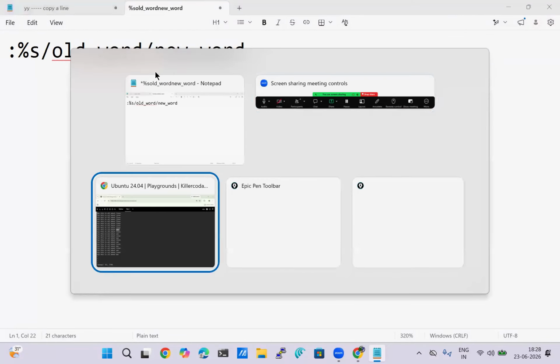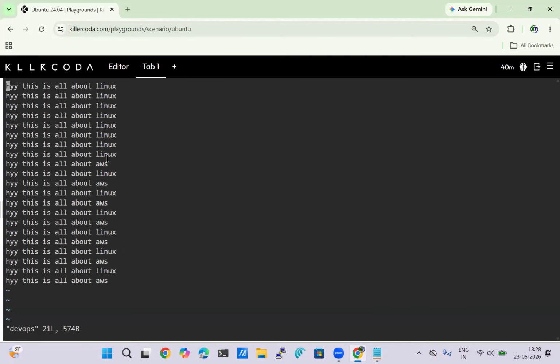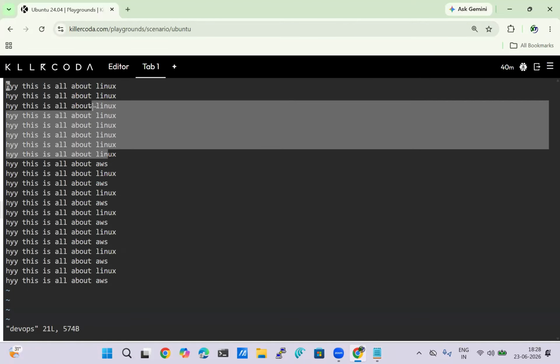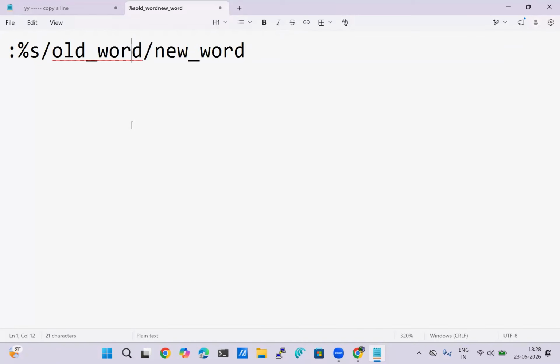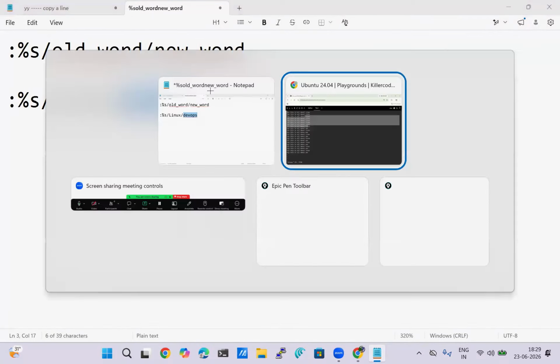I have Linux multiple times and I want to replace it with DevOps. So the old word is Linux and the new word is DevOps. Linux is going to be replaced by DevOps.